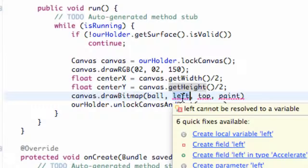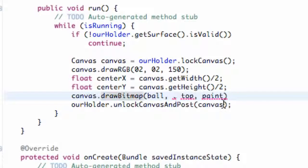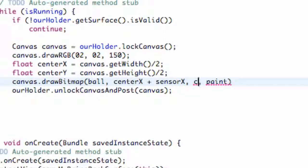Now we're going to say centerX here, which is that float we just set up, plus our sensorX. And then for our height, we're just going to say centerY plus sensorY. And for our paint, we're just going to say null. So that's basically going to paint our bitmap in the center of the screen.